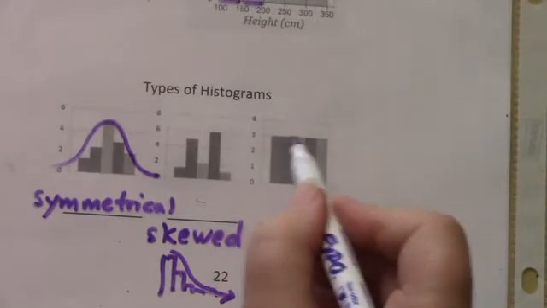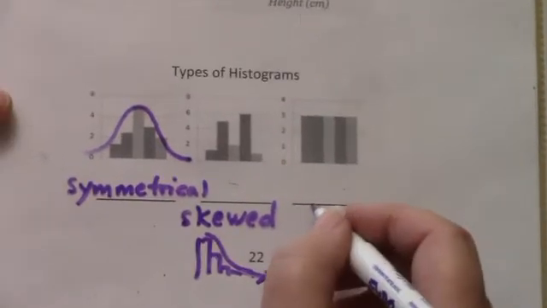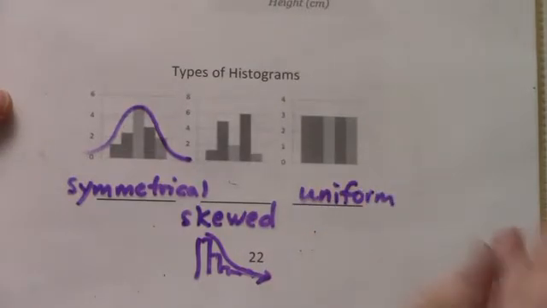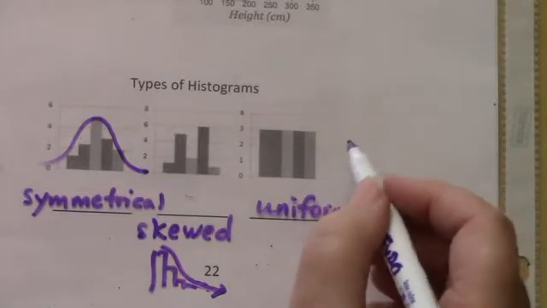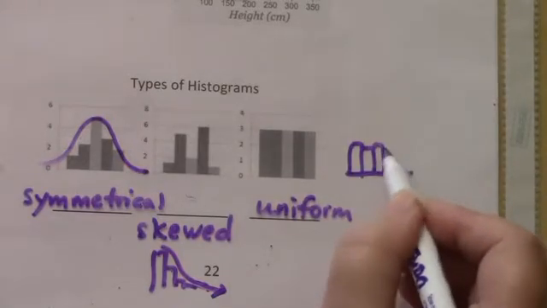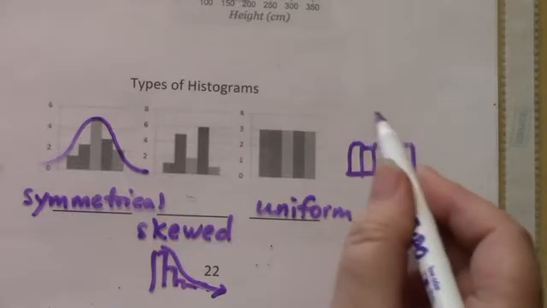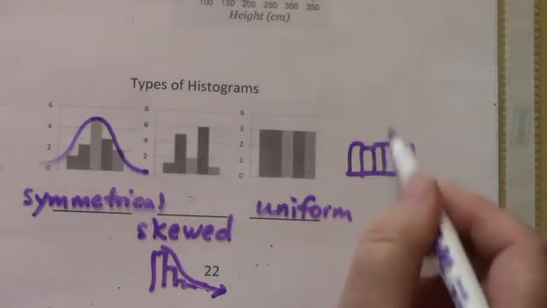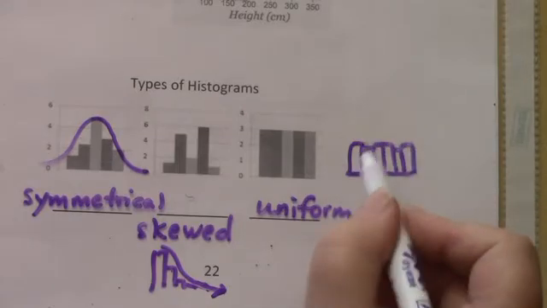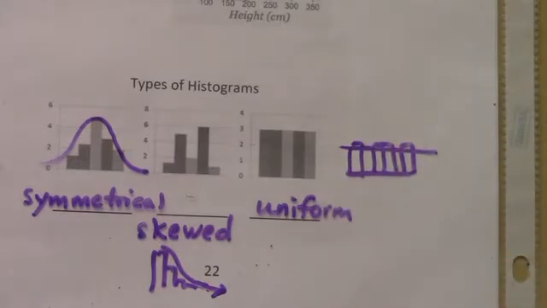Something like this that is straight across or close to being straight across is called uniform. Something is going to be uniform, even if it's off just a little bit. If we had things that were just slightly off, it's obviously not skewed with a deep dip or all over the place. It's also not symmetrical. It doesn't have a curve. It's generally straight across, which is called uniform.